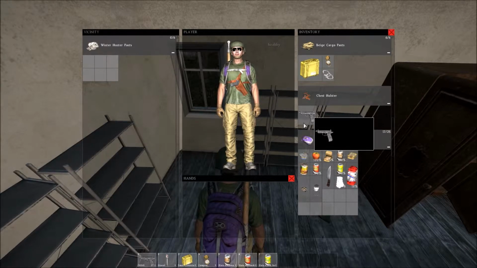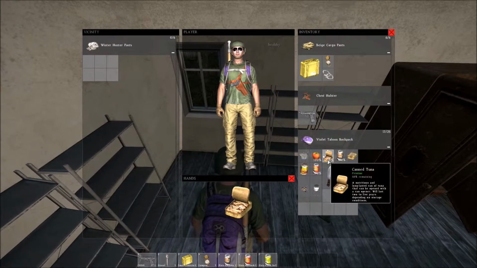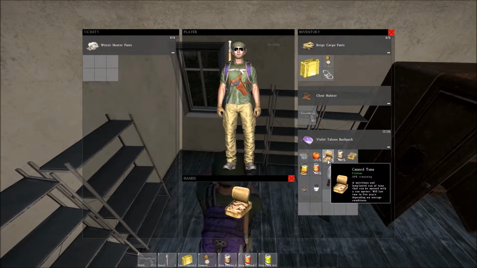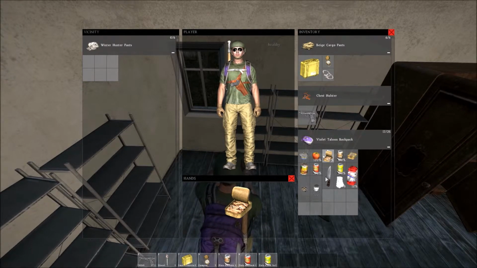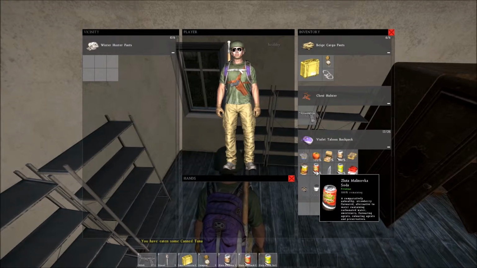You can also use the right mouse button to click on items to bring up the interaction menu. For example, I could interact and eat some food, so we'll eat a little bit of food there. Dragging and dropping one item with another brings up this turquoise menu. It means you can just flip them and change their position within the inventory.